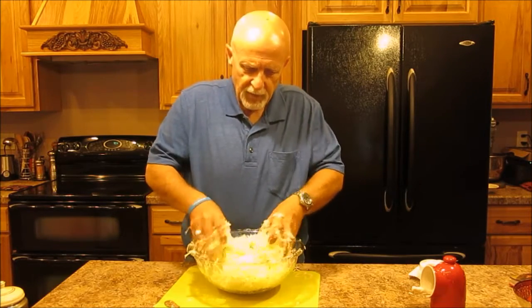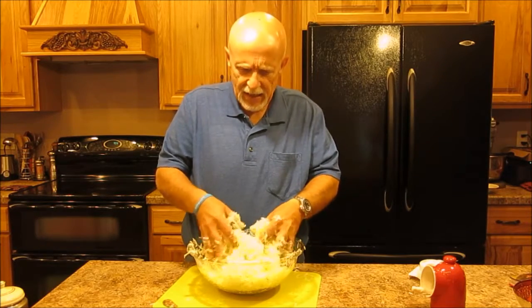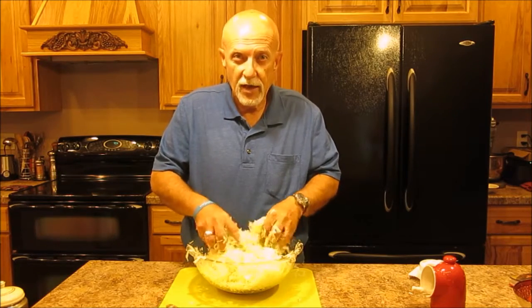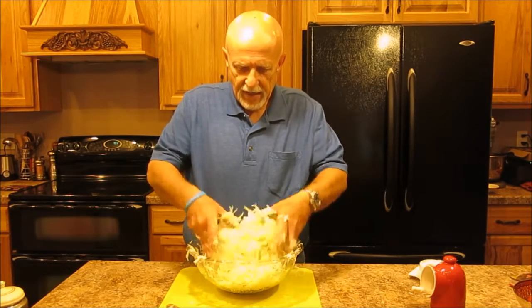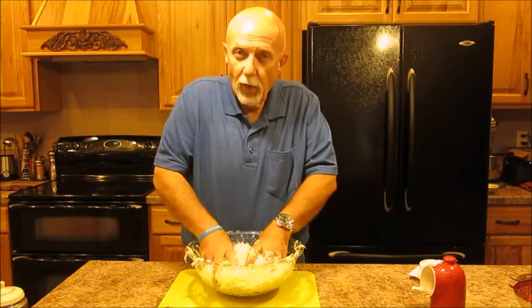So I'm going to keep kneading this. It's going to take about 10 minutes. And I'm going to try to do a speed up on it. I'll try to speed up the video a little bit. And you'll see that the longer I work this and the longer I knead it, the wetter it gets.